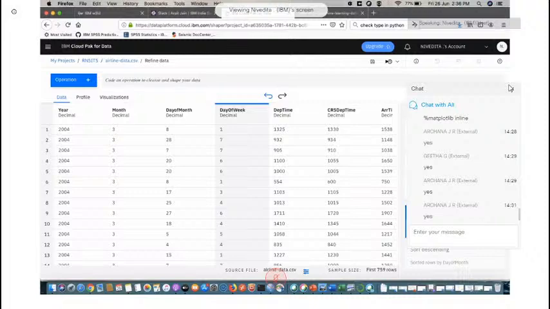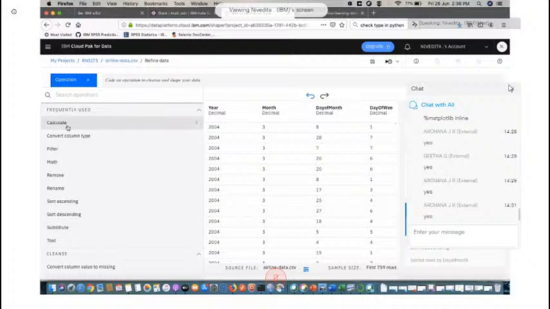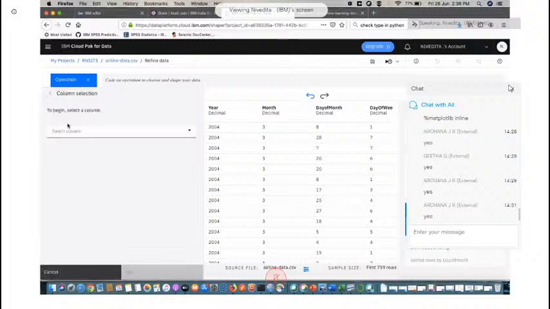Okay, so what's next? Let's go to operation again. I'm adding another step. Go to operation and say calculate. We click on calculate and then in select column we say arrival delay.